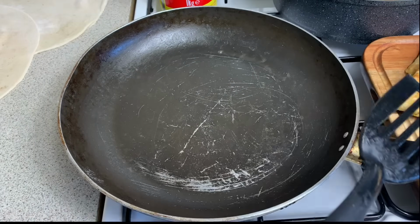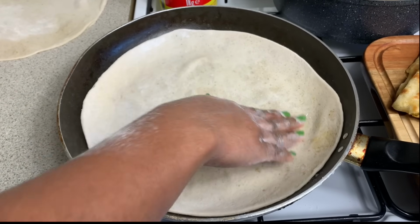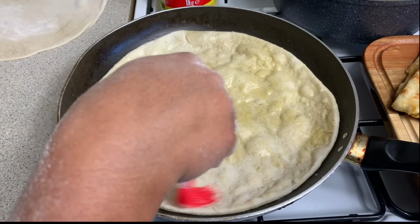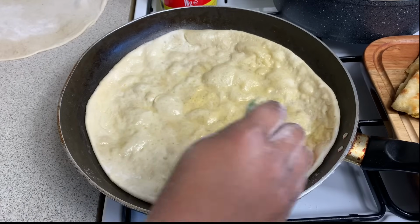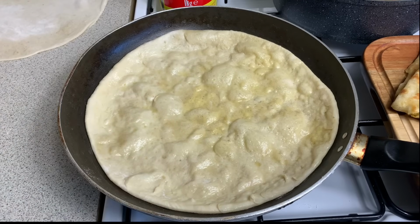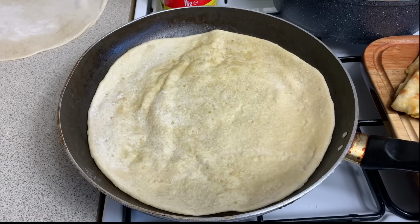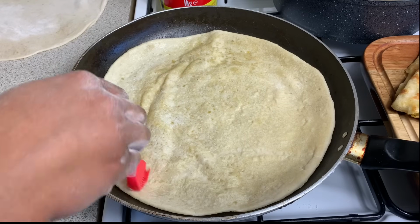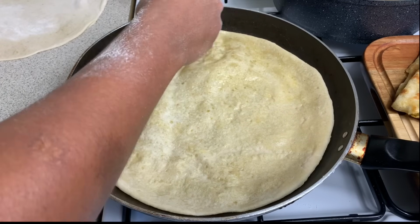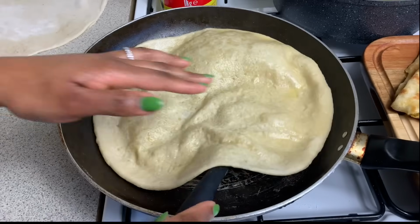Okay, and I'm just keeping them to the side over there. Oil your pot again. And going with the next one. Go ahead and just flip it over. And just oil the surface as well. Okay, just want to flip it over.